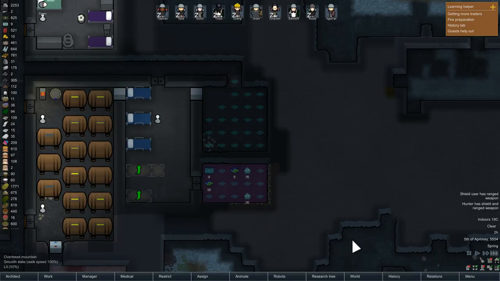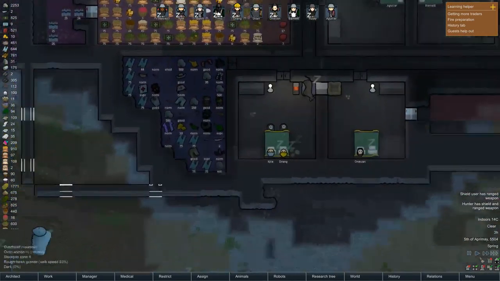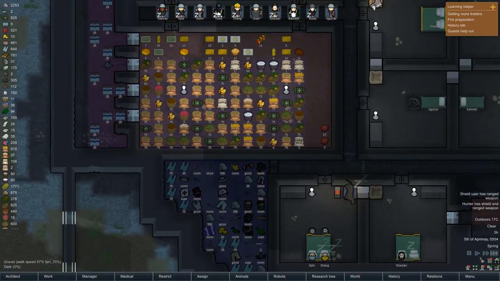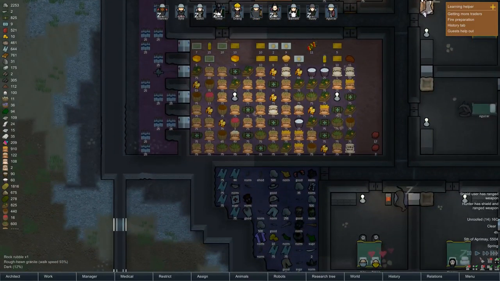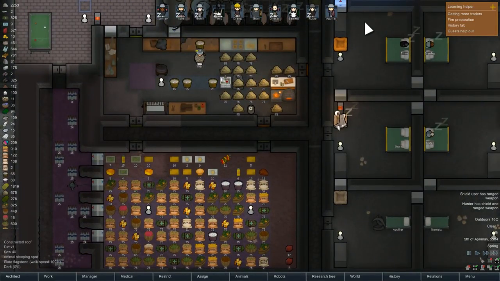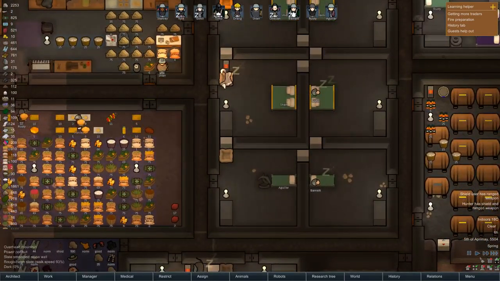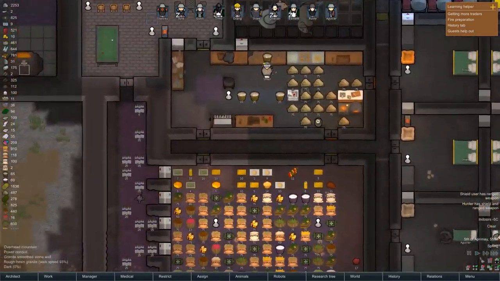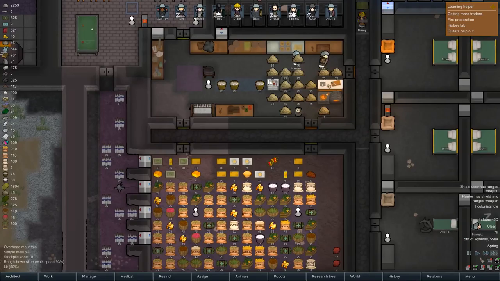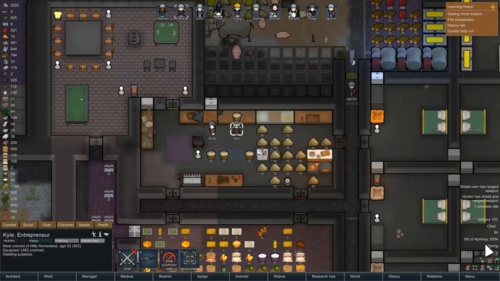And what's the temperature in here? 19. It's too hot for the medicine, the herbal medicine. But this will be good when we expand out the vodka storage, because we're making millions of those. Yeah. There's some whiskey just come up there as well. I'll get it hauled into the stockpile. I'm making some more vodka here. Yeah, oh, he's already on it.